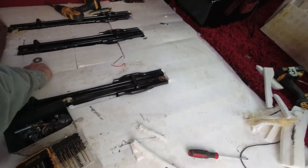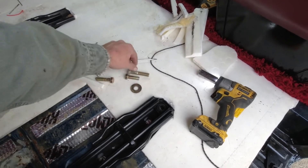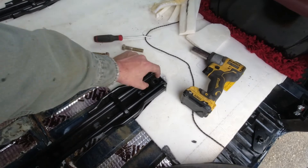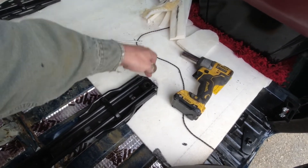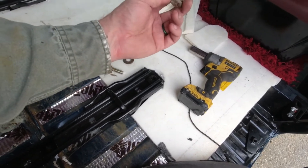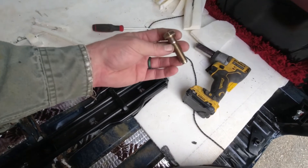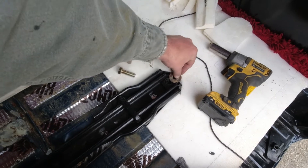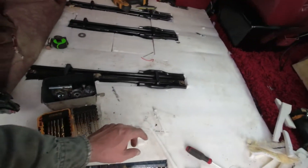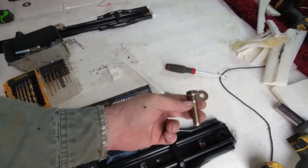Unfortunately I don't have the hardware I need. I have a bunch of these grade-eight bolts in two sizes, but the smaller one — by the time it goes through the washer, the bracket, the floor, and the plate on the other side — only has enough threads for half the nut, which is not enough. The larger one, after going through all of that, still has some shoulder left, which means the plate can't be snugged hard against the floor. What I actually need is more of the right intermediate size, which I don't have. I also have lots of grade-eight washers that are too wide. So I'm going to go find the right smaller ones as well as some of these, and then install the rails. This is on pause for tonight — which means I'm going to be kind of rushed tomorrow.